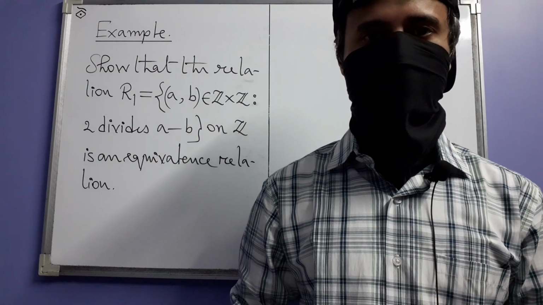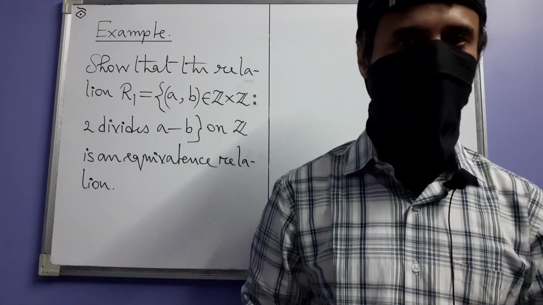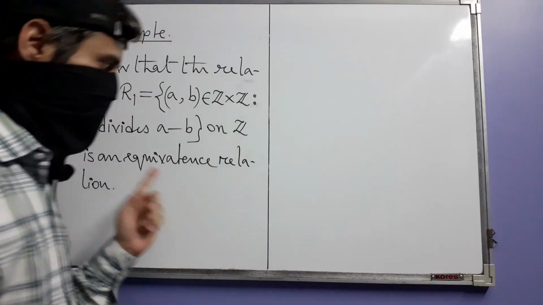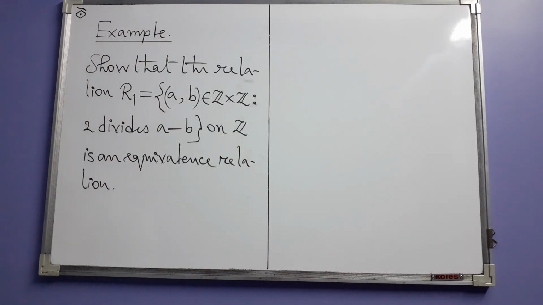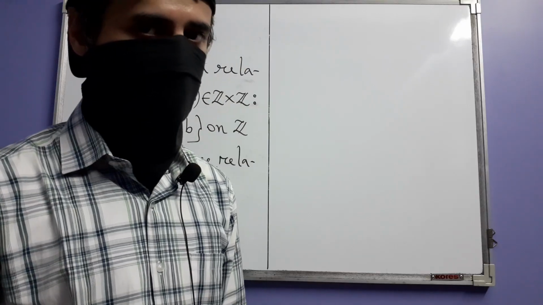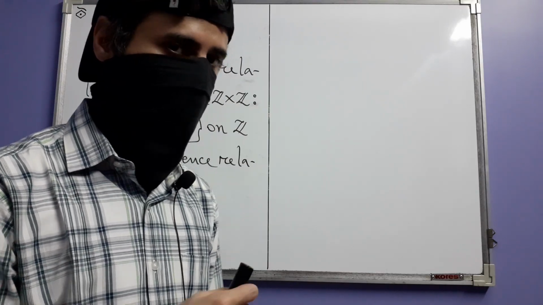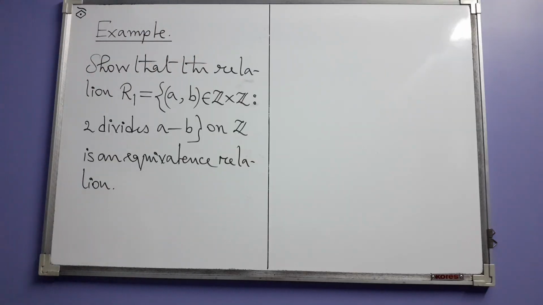In the last video, we defined an equivalence relation on a set and we saw some examples. Let us next see this example. It's a very important one. You won't really realize its importance right now itself, but later on if you go to study higher mathematics, you will see why it is important. But anyway, let's see the relation first.